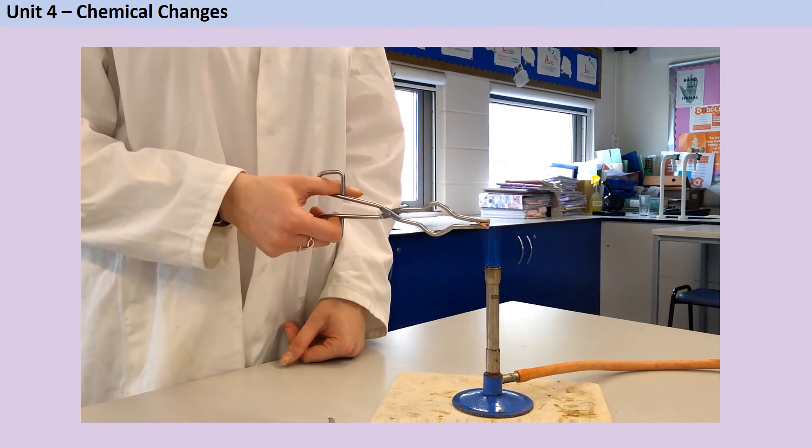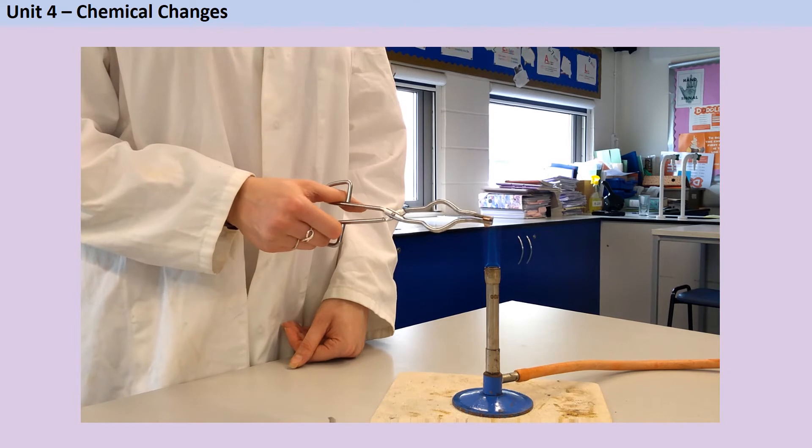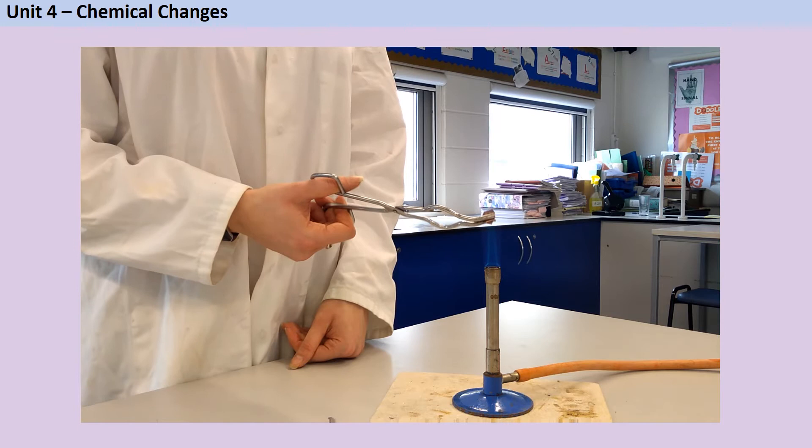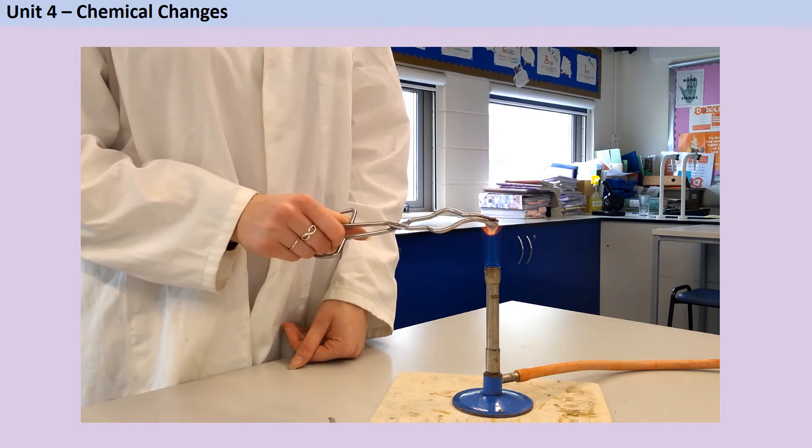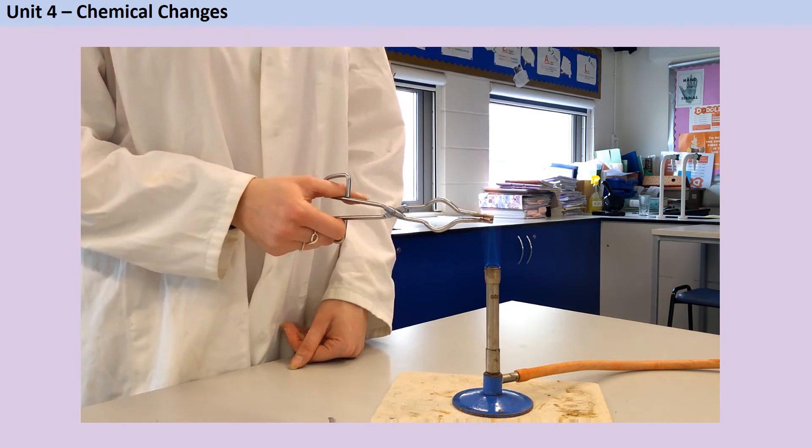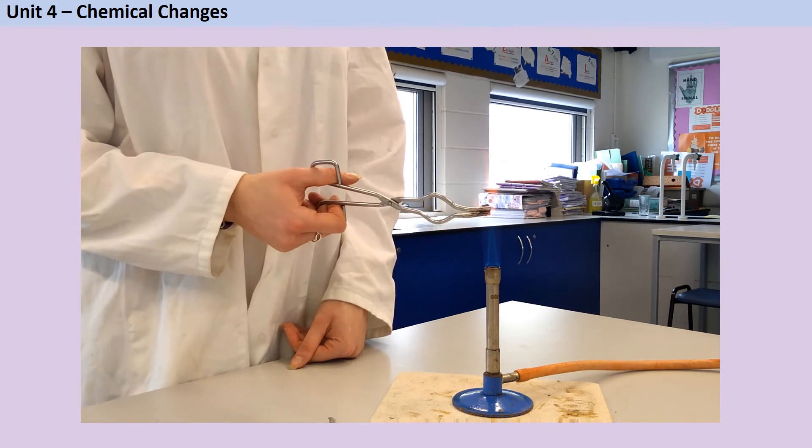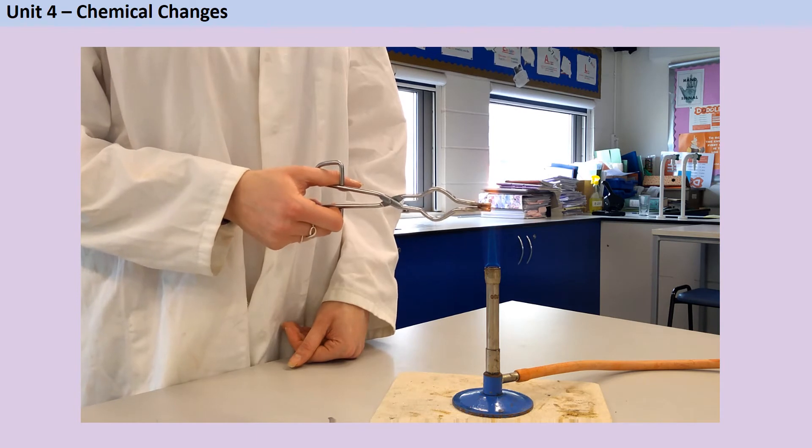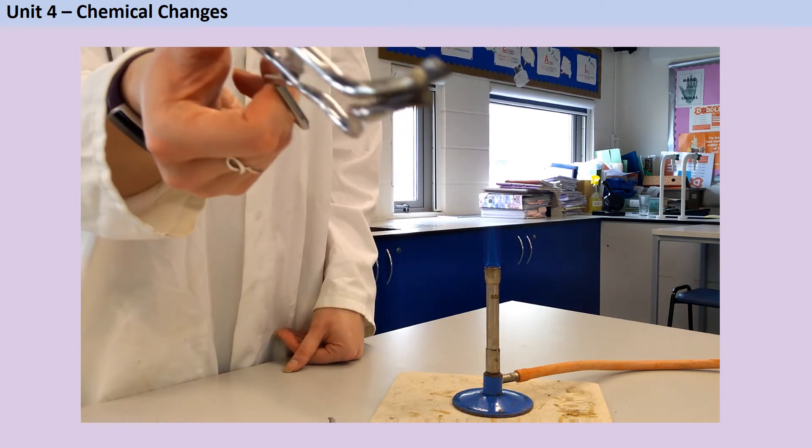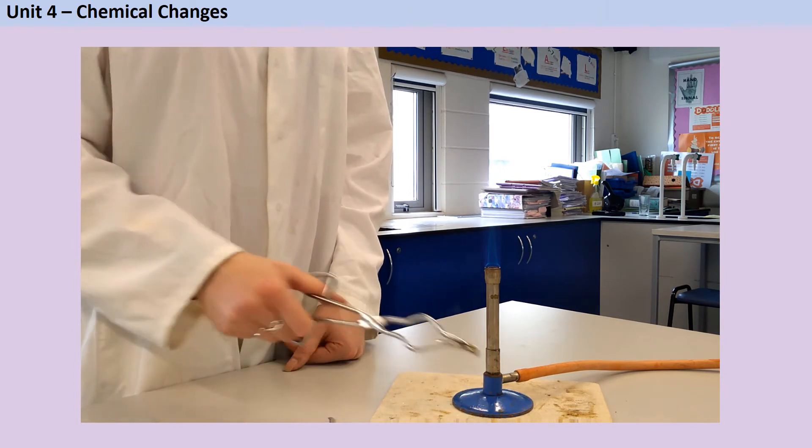And the reaction is really very slow. Slowly, you can start to see it change in color as it reacts with the oxygen. As metals react to the oxygen, they form a compound called a metal oxide. You can start to see that my copper has changed in color. And over time, it gets darker and darker. Even using the Bunsen burner, which is really hot, this is a very slow reaction. But now, after quite a long time, you can see that my copper has basically turned black. It's covered in copper oxide. I'm going to leave that to cool for a minute.